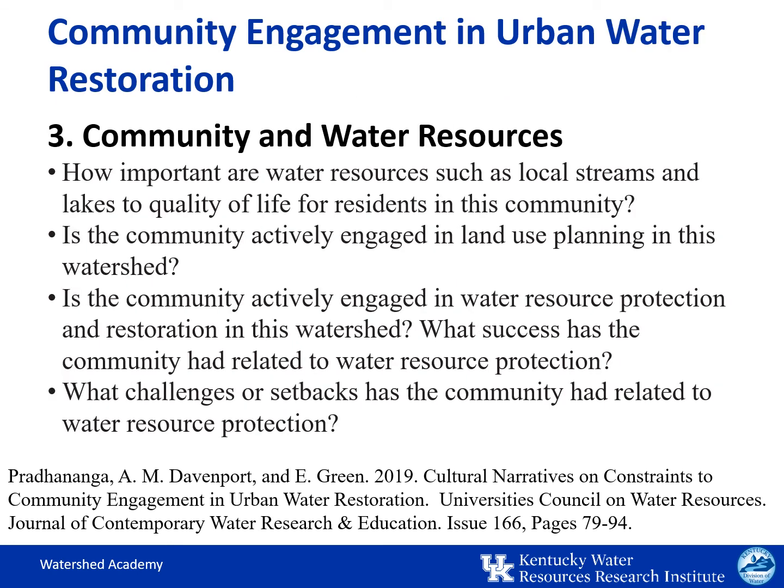The third section then narrowed in on water resources. These are just a few of those questions. Notice, again, the open-ended nature of the questions and the lack of bias. So, how important are water resources such as local streams and lakes to the quality of life for residents in this community? Is the community actively engaged in land use planning in the watershed? Is the community actively engaged in water resource protection and restoration? And what successes are there? And then again, what challenges and setbacks? Again, these are not all the questions, but are representative of the types of questions that they ask.